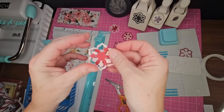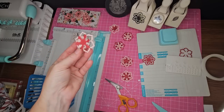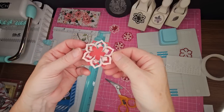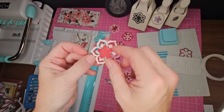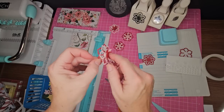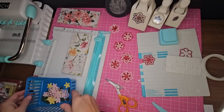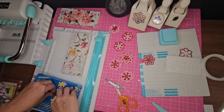And I have another dimensional flower. And this one is basically just 2 flowers and one of the small flowers in the center on foam. So let's make our box. We also need some leaves.